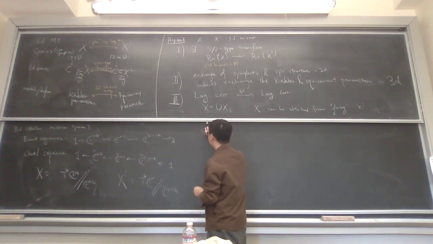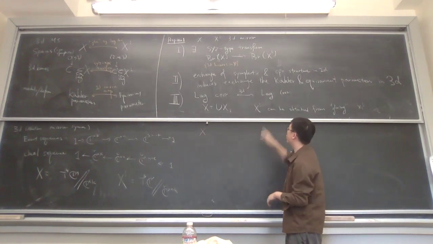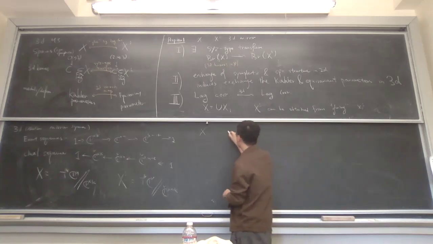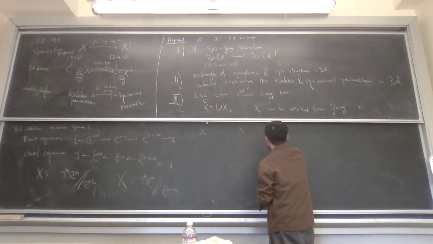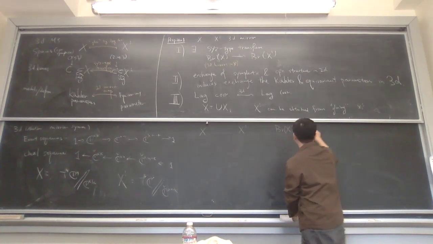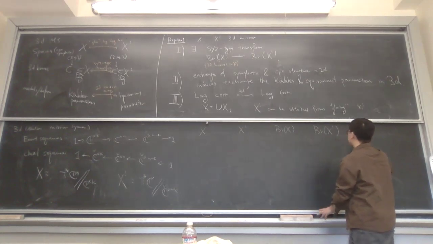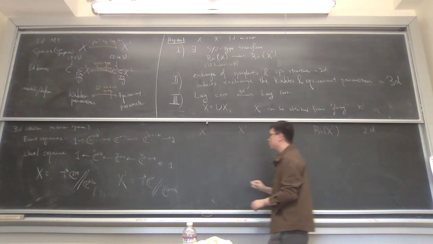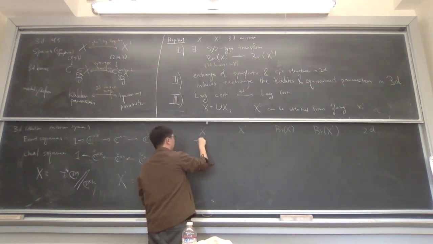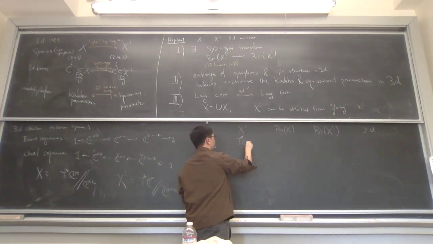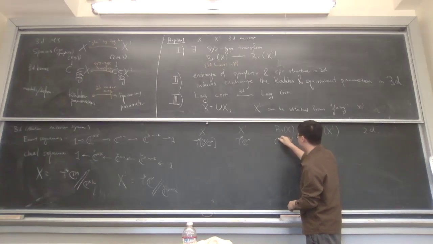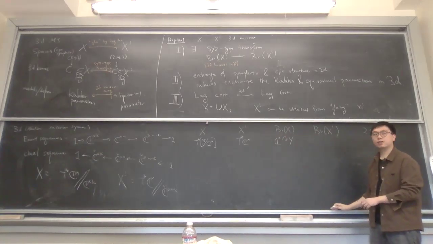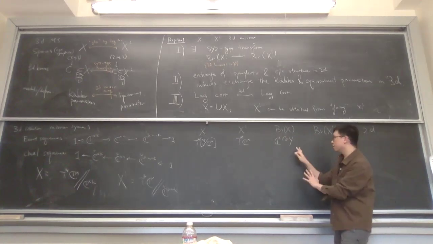Okay. So let me draw a table to tell you what will be the result of the SYZ type transform. So for example, when X is T star C with the C star quotient, the 3D mirror will be T star C star. So a brane in X will be some Kähler manifold Y together with a C star action. I will tell you the precise meaning of 3D brane later.